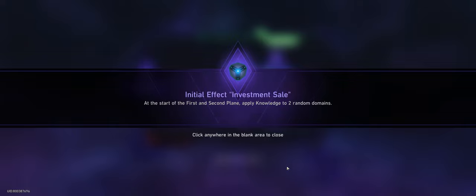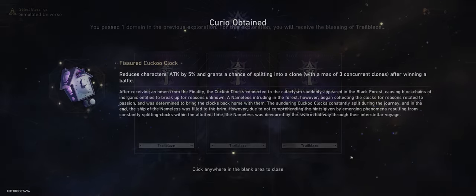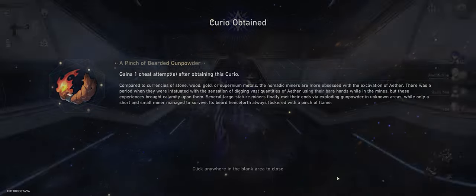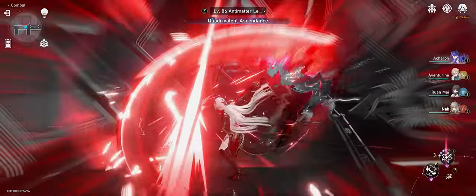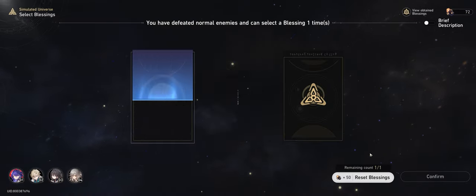Alright, so that's the quick guide, so now let's move on to the playthrough with commentary. So I actually left this one for the release of Aventurine since I was kind of getting bored of running the same old comps, and now that I have him though, I thought this would be the perfect showcase to show how he performs in a preservation team. So you may notice here that I am running this team with Acheron, and she is E6, but I do only have her here for the technique to one-shot enemies since I'm just really lazy to go through the battles.